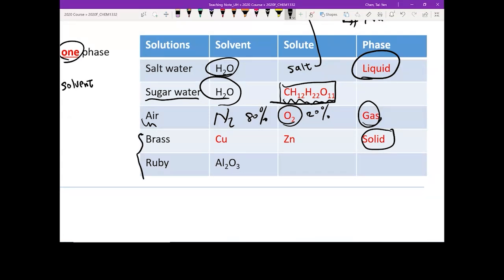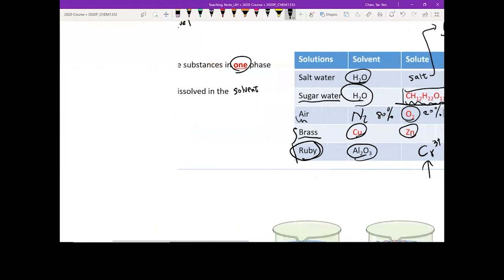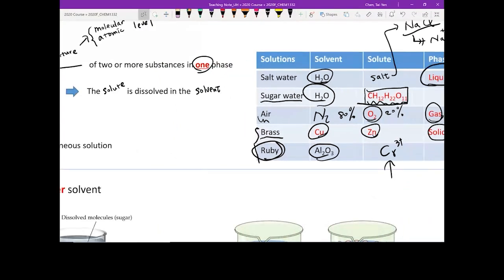These are examples of solid solutions. Brass is one of the metals that you see a lot. The majority of brass is copper, which is why you see the shiny gold color on the brass. But inside there, a certain percentage comes from zinc, and they form a homogeneous solution. Ruby is also a solution. The majority is aluminum oxide, but certain solutes make it a very valuable jewelry. I guess that's something you want to know in the future once you get a ruby from your significant half. All right, so those are some examples of solutions in the liquid, gas, or solid phase.